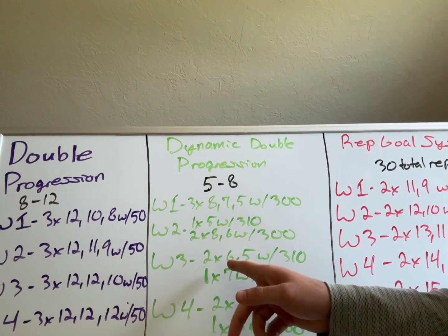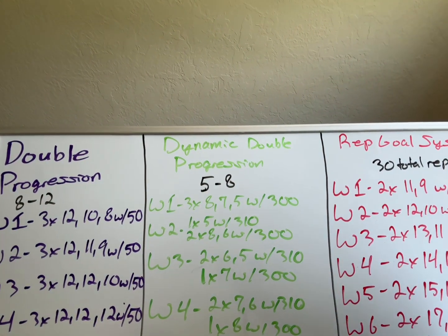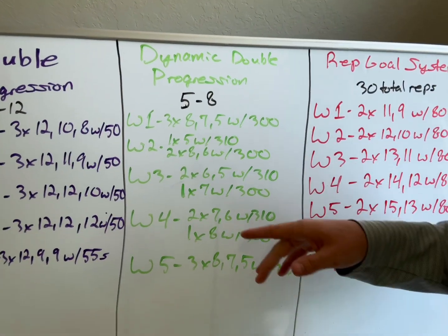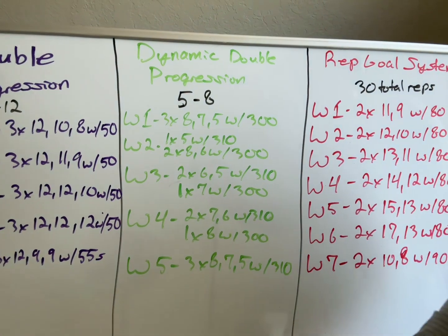We went for a set of 6, a set of 5 with 310, and then we bumped down the weight back to 300. I can't tell if you can see all that or not. There we go. And we got 7 reps with that.